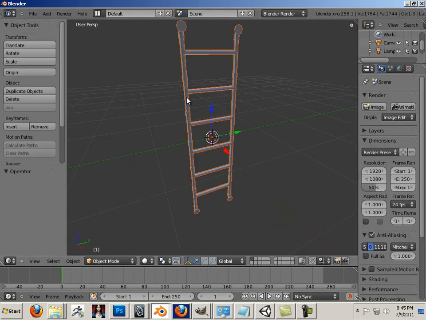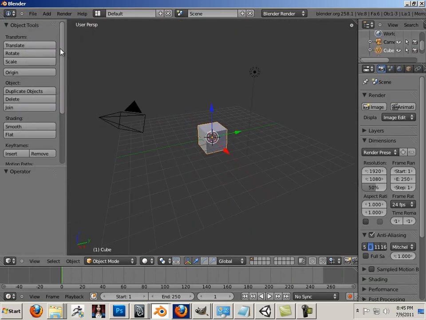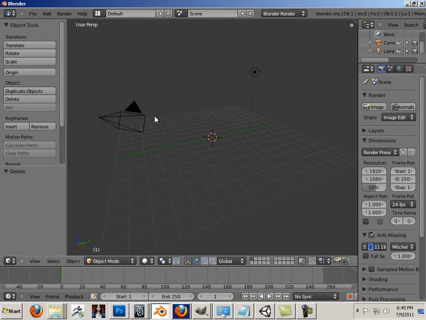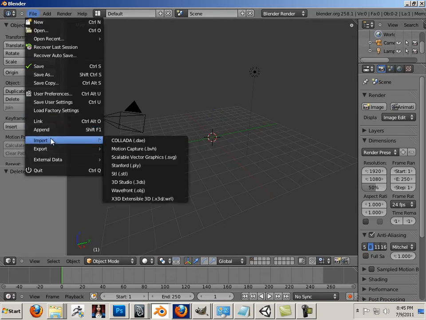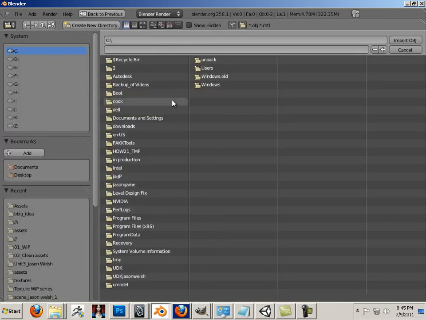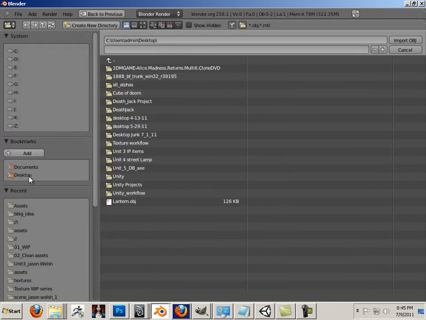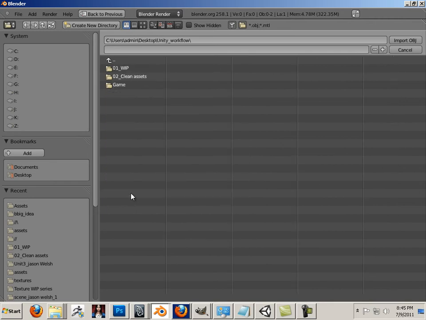So I'll go new, and I'll import the wavefront object from my desktop, Unity workflow, work in progress directory, and OBJ.